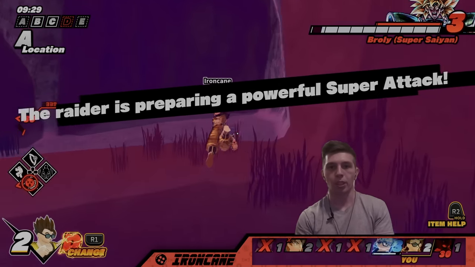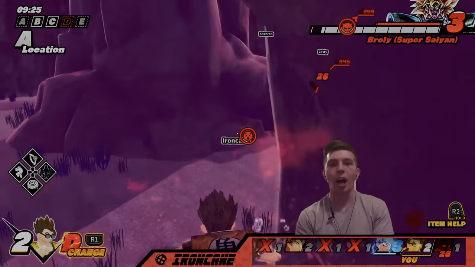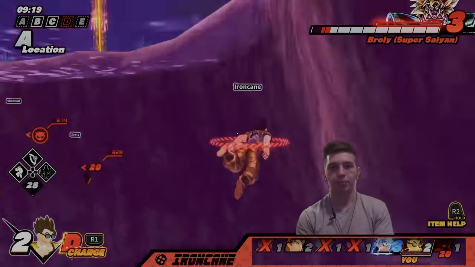Oh, he's doing the super attack. Surely this would have attacked me, right? Are you for real? Come on, man. Now everybody's going to be like, see, Iron, it is hard to dodge. Like, get out of here, dude.